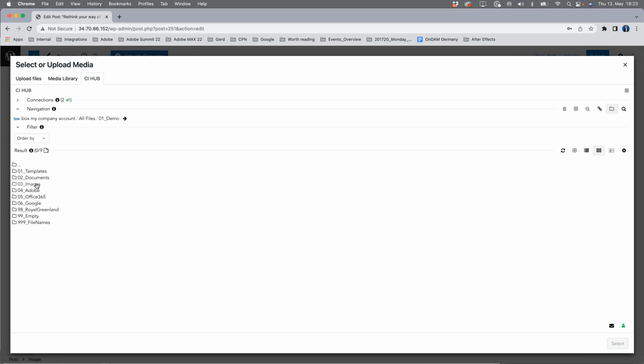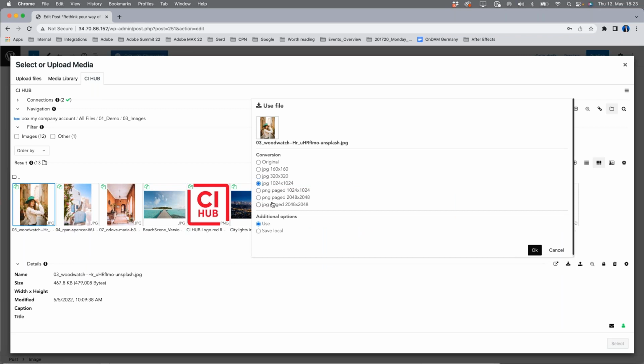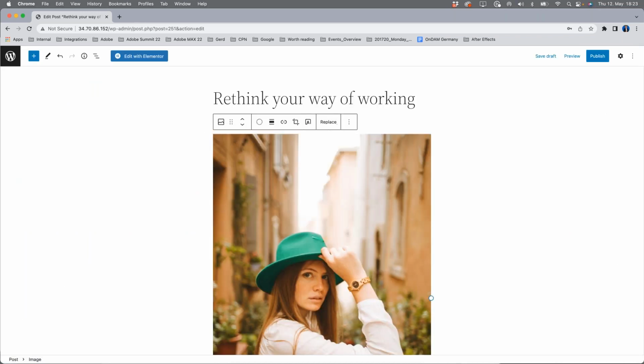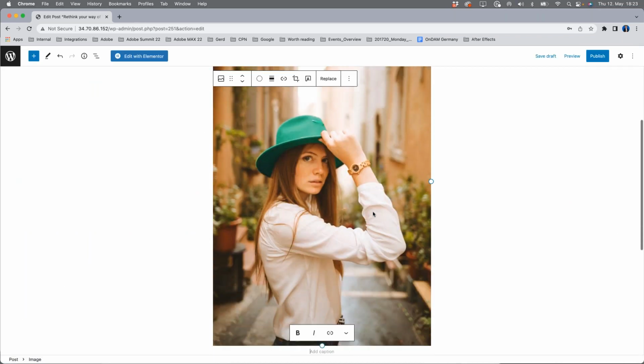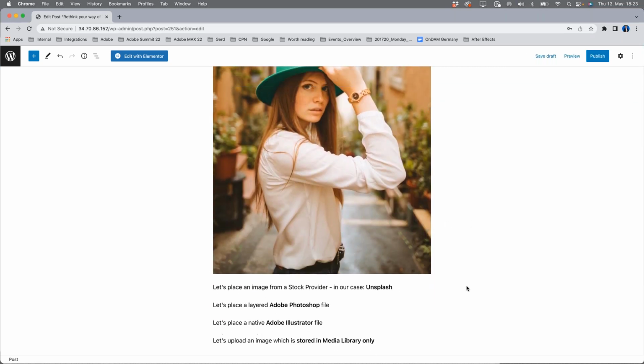And you have all the asset features that we have seen. So if I use an asset over here, just select a rendition for this one, click on OK. Click on select, and the image is placed in WordPress. So not only placed, it is connected to your source system. And this, I think it was Box as far as I can see.